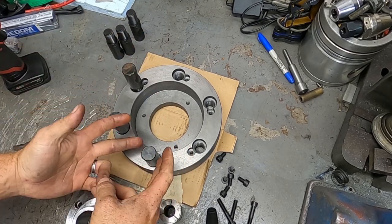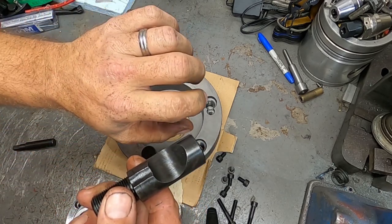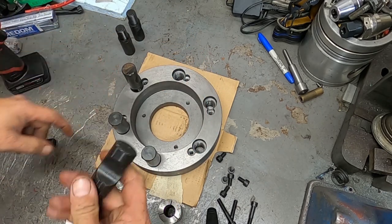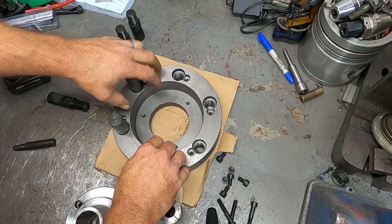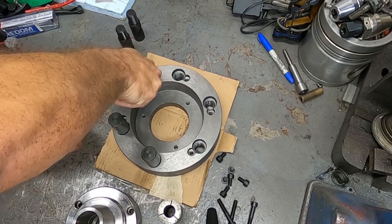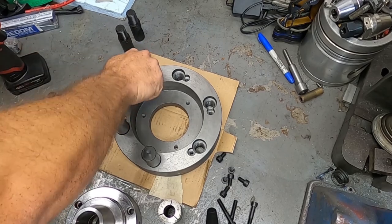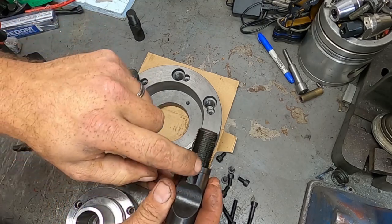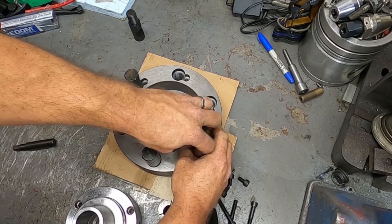So, but basically, there's cams that grab on these little cutouts that when you tighten them, it pulls on this, and then there's this inner taper which mounts to the lathe taper. That's what keeps everything nice and concentric. And then if you notice, there's a little cutout which there's a bolt that goes in, which basically locks each one of these in afterwards.